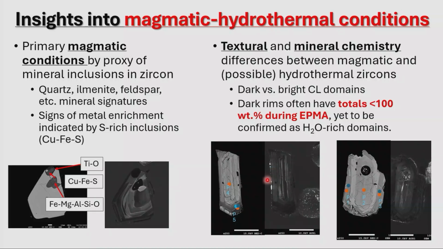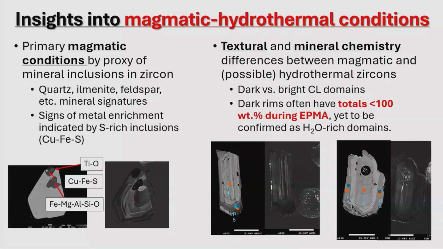So these analyses, you can see the dots here, they represent probe spots, and when we were doing the data collection for internal standardization, they came back with really low totals during probe data collection. And so we decided to rerun the analyses with an expanded element list. So we wanted to see for potential enrichment in metals or elements that we weren't capturing.